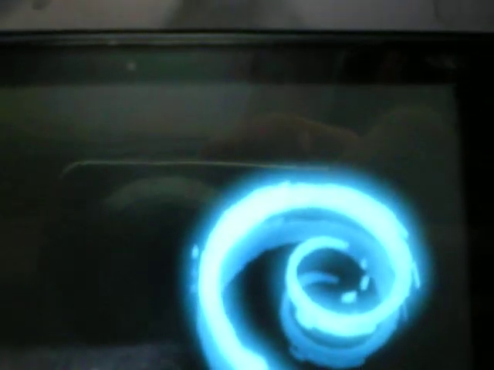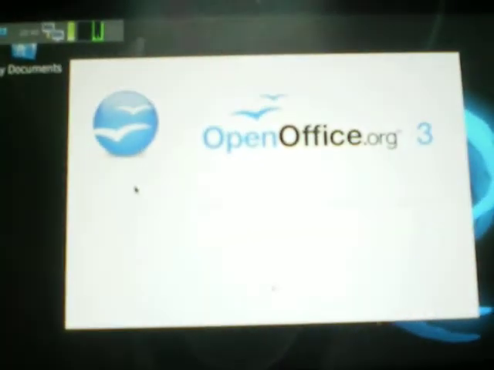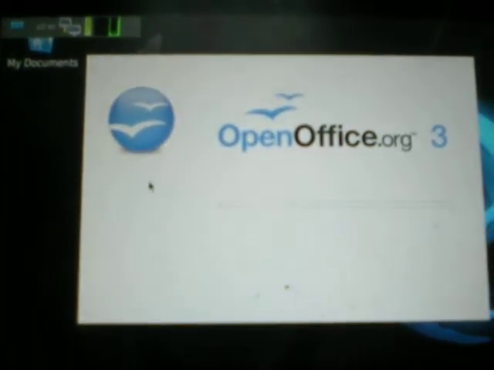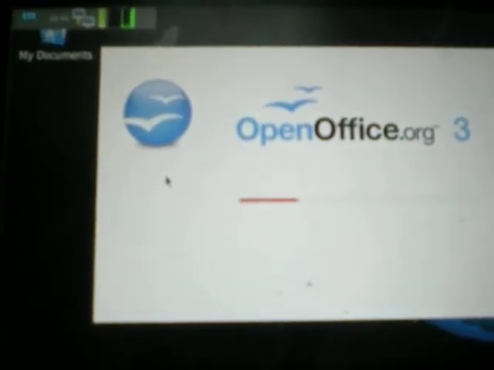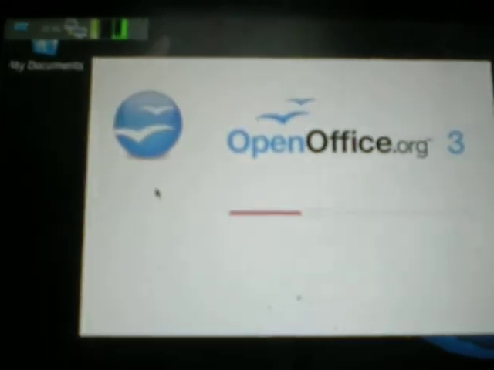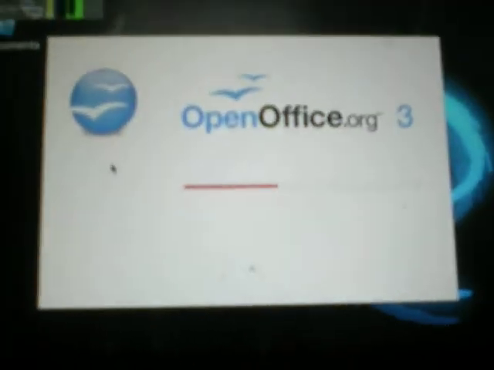So let's say I wanted to start up OpenOffice. That would be under Office, and let's say OpenOffice Writer. It'll take probably 30 seconds or something to start up, but heck, for a 1 gigahertz PC, and even while it's loading, I can Alt Tab out of it.